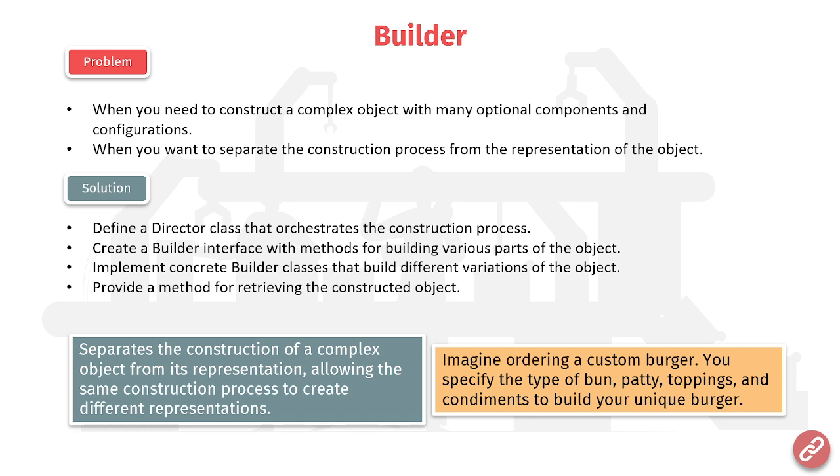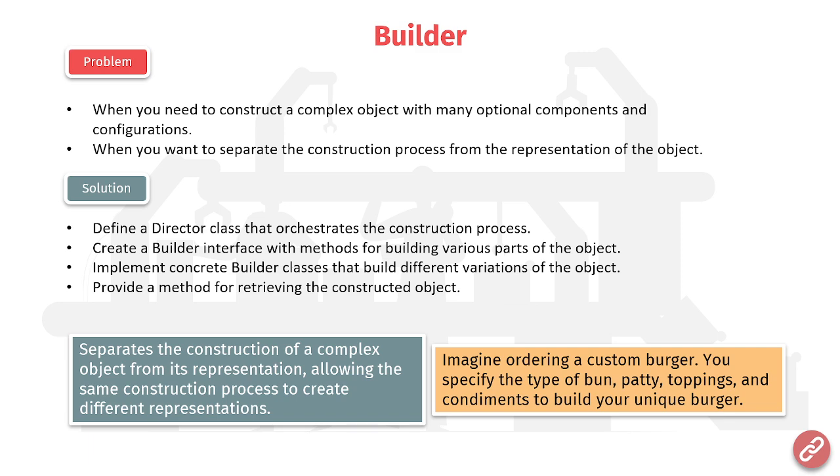And so let's see how we can create complex objects by adding components to it when we go to the demo. But first of all, let's see how to do this. Mainly you have to have a director class that orchestrates the construction process. He's sort of like the manager or the conductor. He defines what goes where, right?